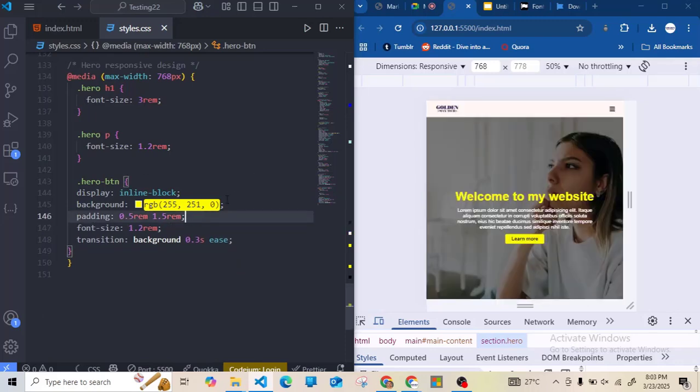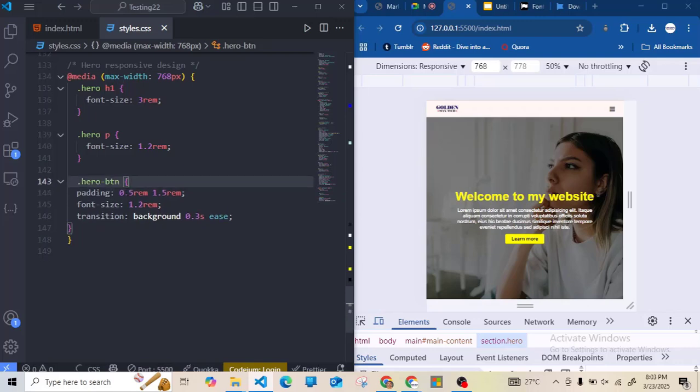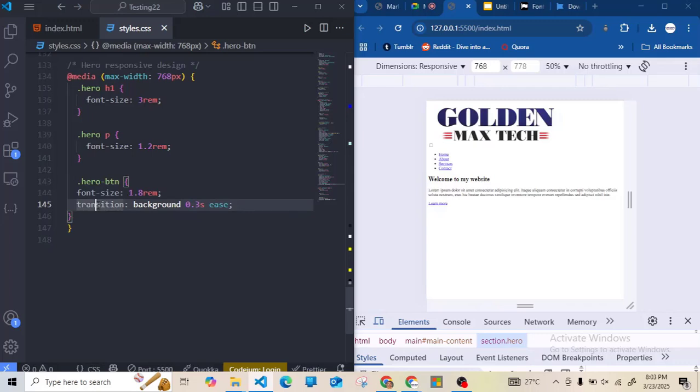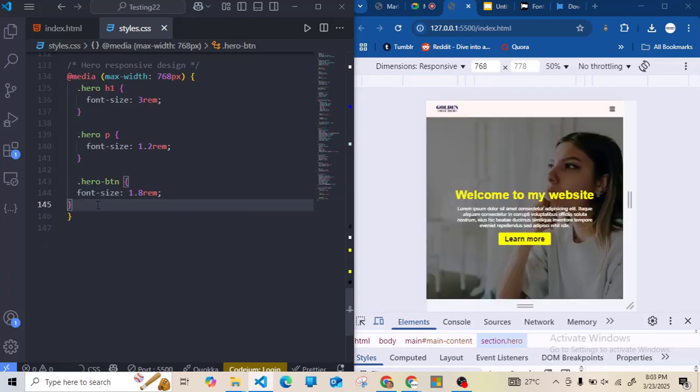The background, display, everything is okay. So the font size, maybe I increase it to 1.8 REM. Okay, and that's all. Let every other thing go. Transition is already there. And case closed.